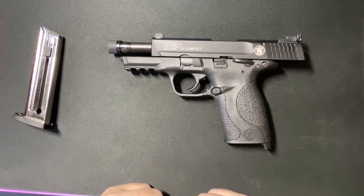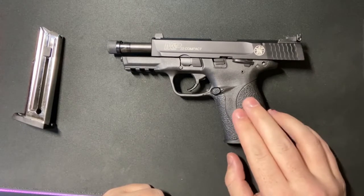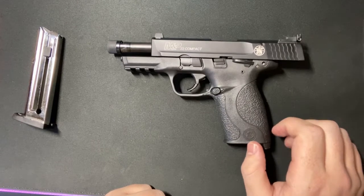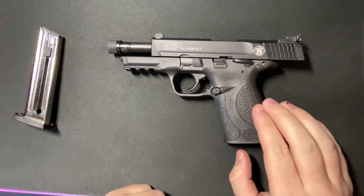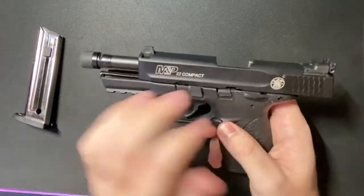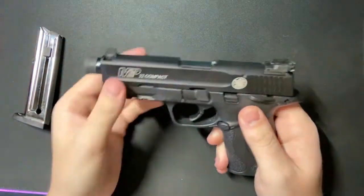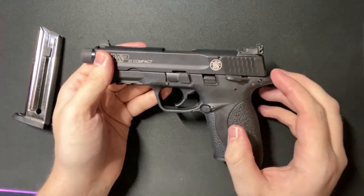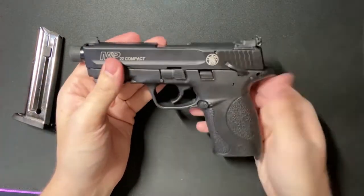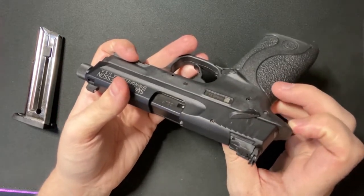The final style of sidearm is a polymer style striker-fire pistol — this is a Smith & Wesson M&P chambered in .22. The safety features on this are really well defined and easier to show on video. I'll place this into battery by pulling back on the slide and allowing the thumblock to disengage on its own. The firearm is now ready to fire. The first safety you may already see is another thumb safety — flip it up, and the gun will no longer fire. Unlike the other one, this one is ambidextrous, so it is viable for left-handed shooters as well.